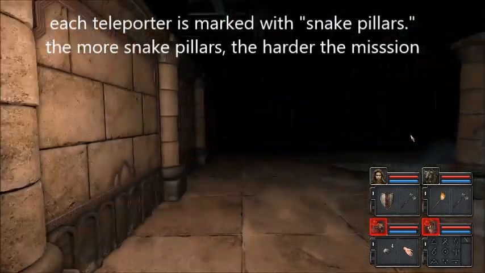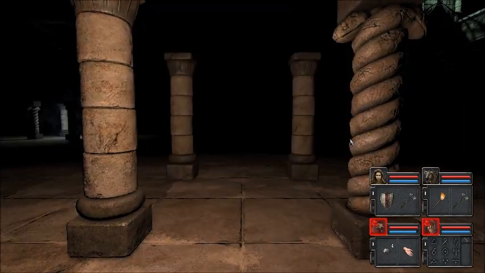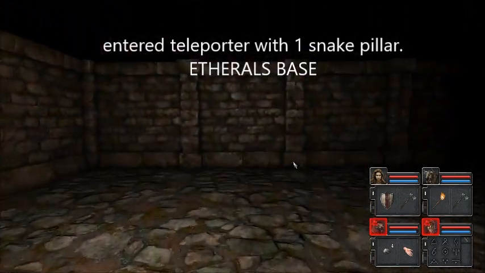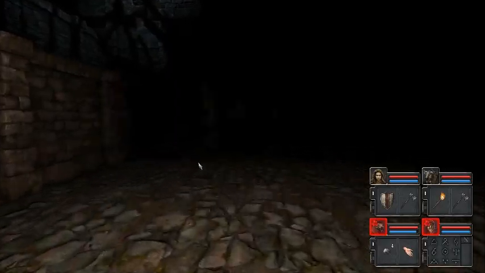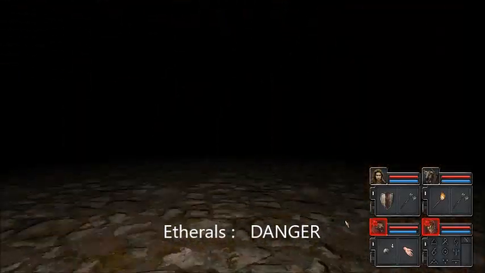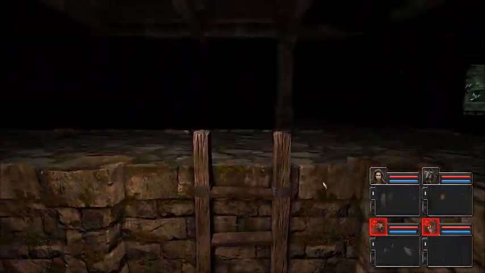So this is one. Oh, I've got a feeling that this is the Etherals. This one. Yeah, it is. It's the Etherals. So basically your team are not really equipped to fight the Etherals, so it's all a case of dodging them. The first thing to do in this situation is to look for the ladder. There's a really great ladder here. Always go for this ladder. Brilliant ladder.